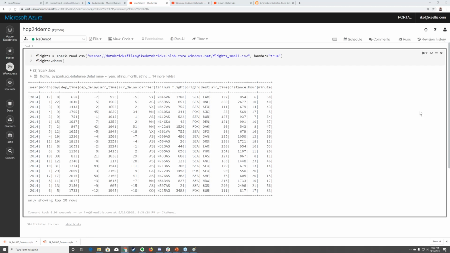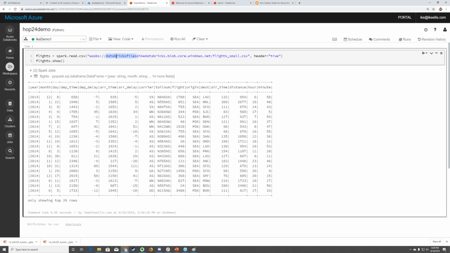All right, so you just saw me bring some flight data. Let's break this down just a little bit. Spark is my way of getting to my Spark context. This is my way of asking the Spark cluster to do work for me. And I'm saying, hey, Spark, read a CSV and go get that data from WASB. What is that? That is Windows Azure Blob Storage. That's what WASB is. This is a web HDFS driver that's written over blob storage or Azure Data Lake Store.